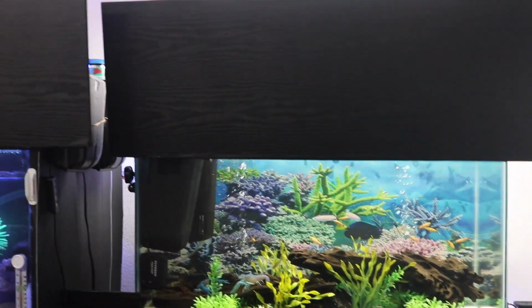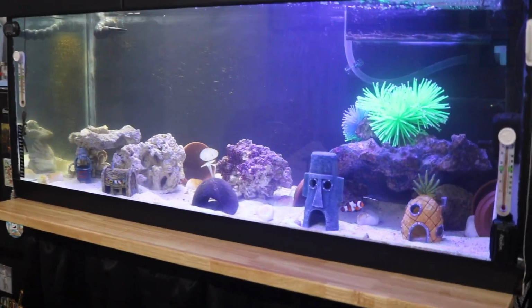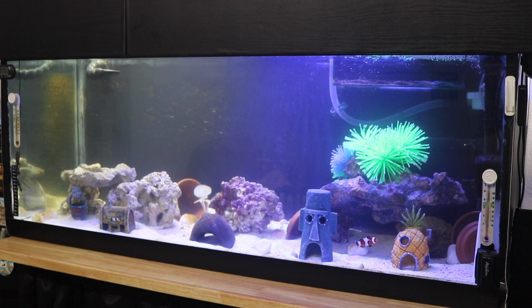And guess what? Dun dun dun! This is the main tank that I wanted to show you guys. Look at this. What is this? Oh my god, is that a Nemo? Is that a clownfish in there? That's right. So I finally have a saltwater tank, as you can see.